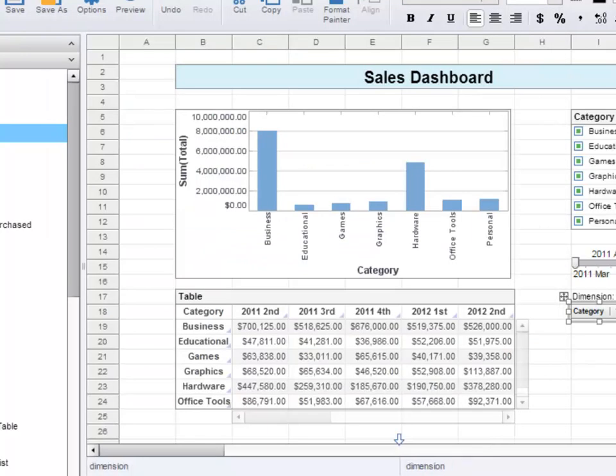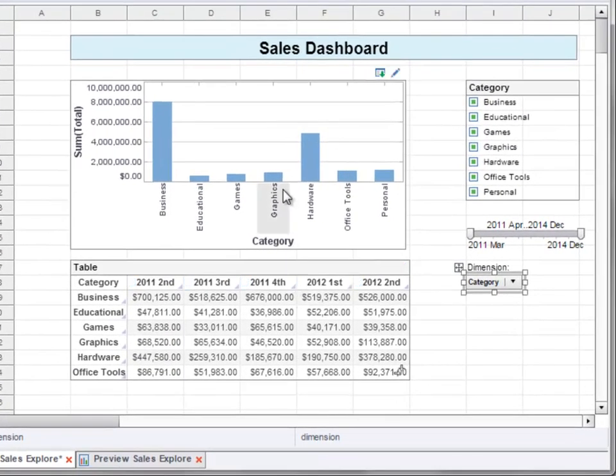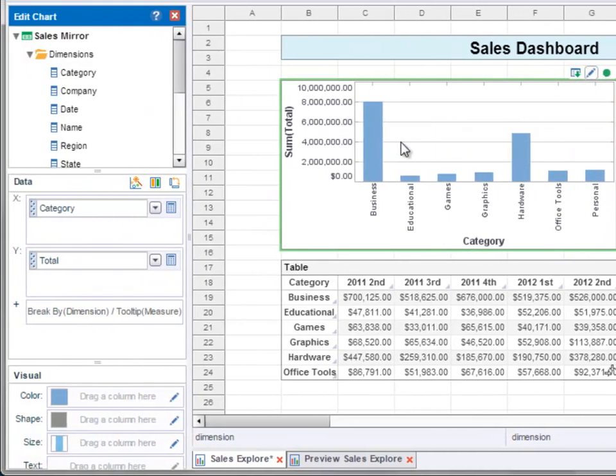The next thing that you need to do in order to make this form component active is to specify that the chart x-axis and the crosstab row header should use the value submitted by the user from the combo box to set the desired field. Let's do the chart first. Press the Edit button at the top of the chart and find the X-axis region in the data panel of the chart editor. Note that currently the category field is statically set on the X-axis.